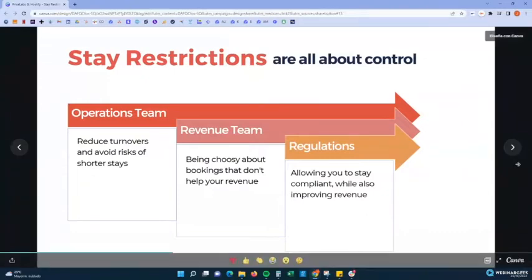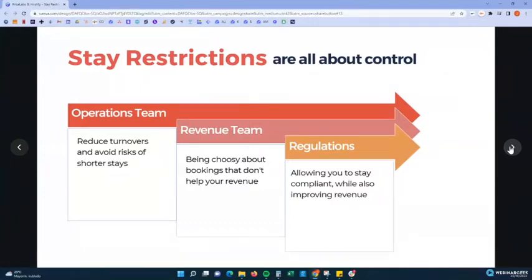Of course, in some situations there are people that make money and profit with check-ins and cleanings. In that case, maybe you should have shorter minimum stays if this is the best strategy for you. But in case you are not making any money and this is a headache in terms of cleaning, for the majority of property managers, the main problem is cleaning and maintenance and the number of check-ins. So if this is an issue for you, maybe stay restrictions will help you optimize your results.